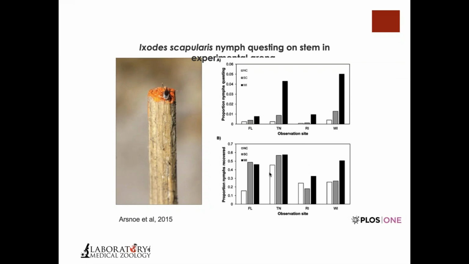And so these authors had argued that one of the reasons we don't see Lyme disease in the south is that the ticks don't quest the same way in the south that they do in the north. And it's that questing behavior, as we showed in the video, that leads directly to the transmission of Lyme disease, because if ticks don't quest and bite humans, then they cannot transmit the pathogen.